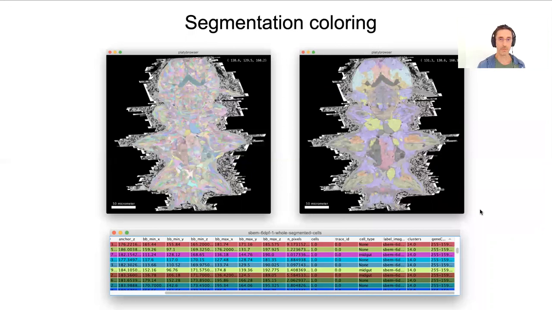Then what we also support is different coloring modes for the segmentations. What I had on the slide before and what you see here on the left is a so-called random coloring. This is probably the best if you just want to see what are different cells. But maybe you want to see something else. So for example, here now we color by the gene cluster column, which is something that was done by Valentyna in Anna Kreshuk's lab.